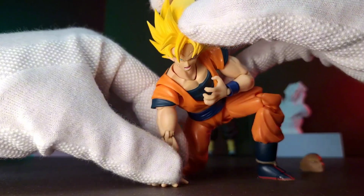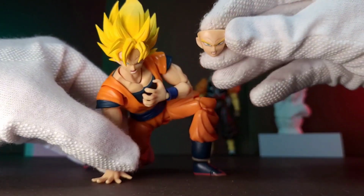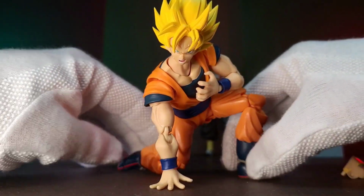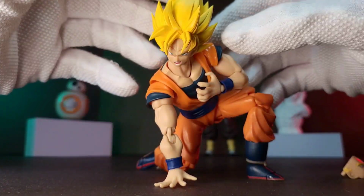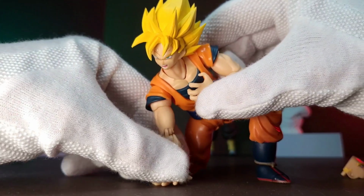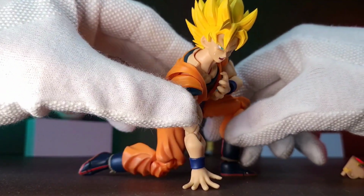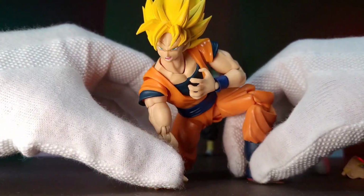So not necessarily completely essential. Like I said, if you've got the grimacing face, you're already most of the way there, but I'm okay with that. Because if you don't get Android 20, you're not missing anything too essential. But it is nice. You can also, I guess, use this for getting really intense training or something.